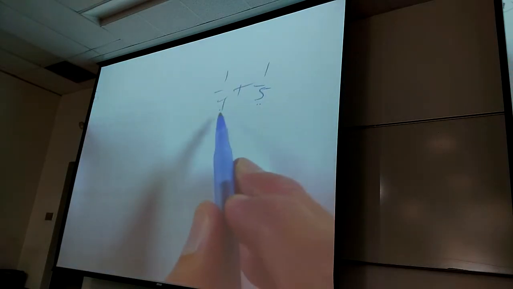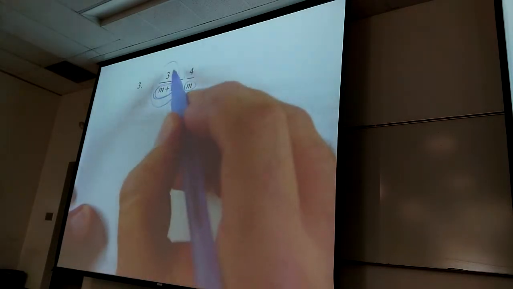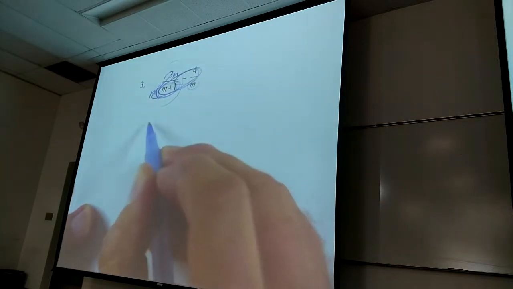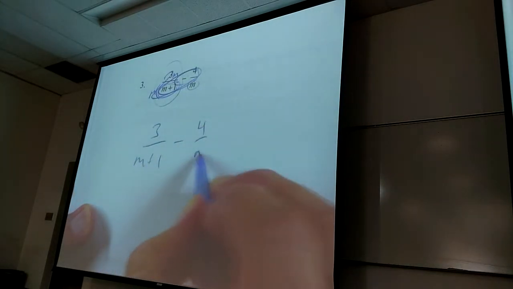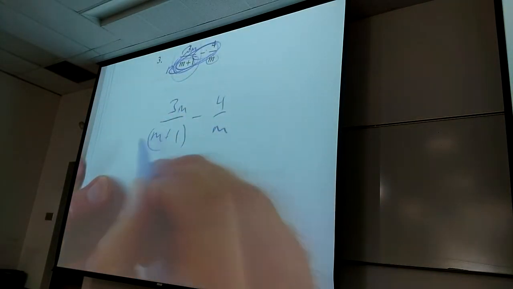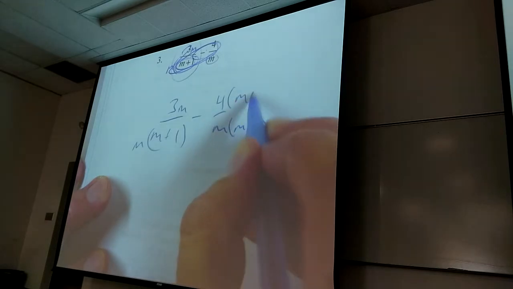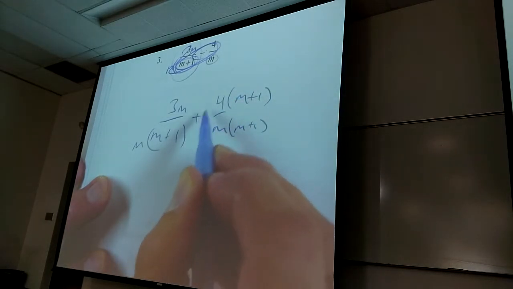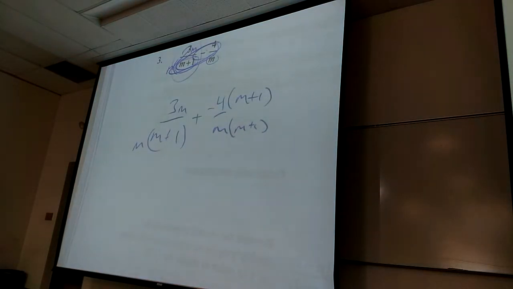The same way you do this, 5, 4, you give them both each other. So you give this first one an M. You write this over again. Alright. So you multiply this one by M. Multiply this one by M plus 1. And be careful with the negative, right? They get plus and negative, so you don't forget to distribute that negative. We never multiply the bottom out, so you can see better if anything cancels.